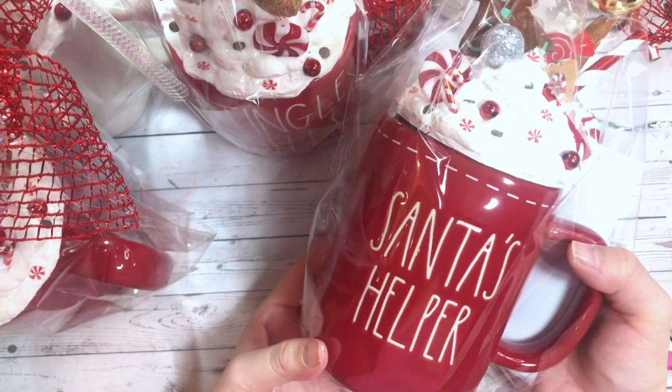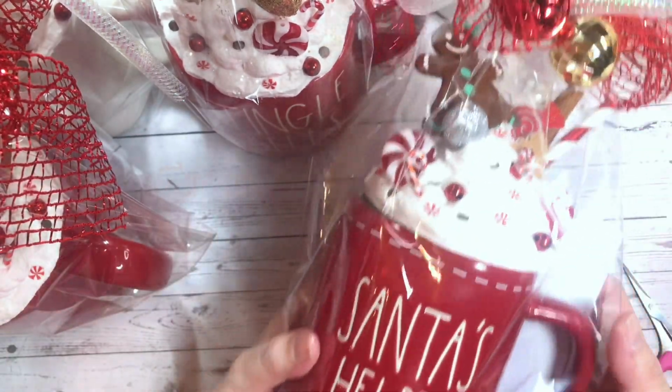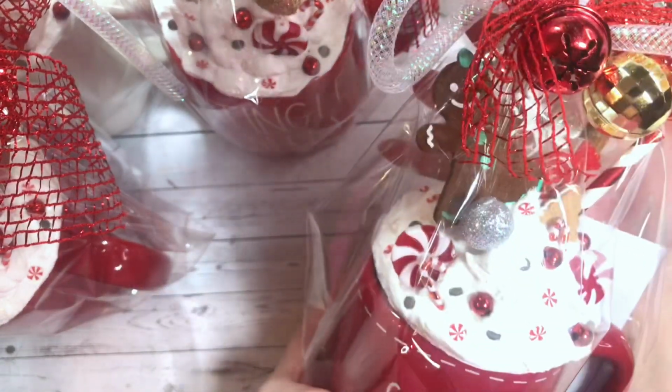So that was my last one. I just taped it on the back because it was kind of sticking out a little bit. But look how cute these have turned out.